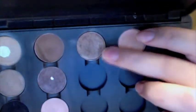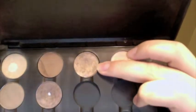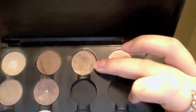The color is Woodwinked. Looks like that. It is a shimmery color, so if you are afraid of shimmer getting in any lines that you might have, then stay away from this color, and you could just stop at the Woodwinked. You could go in with a little Carbon, which is a black color, which we'll get to in a minute, and then you could be done.